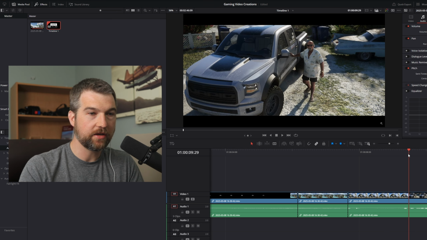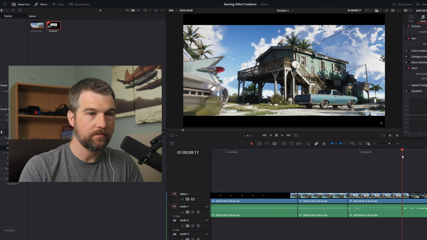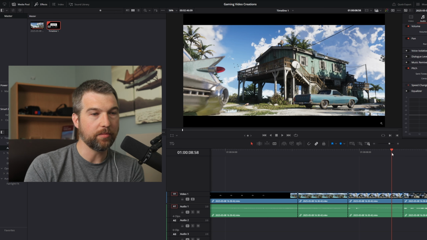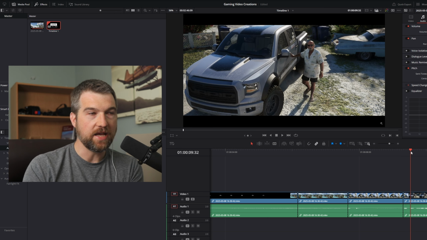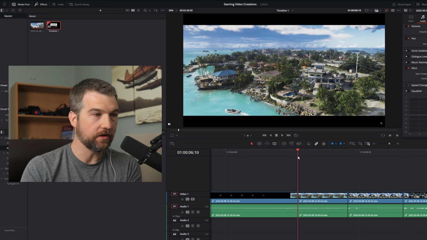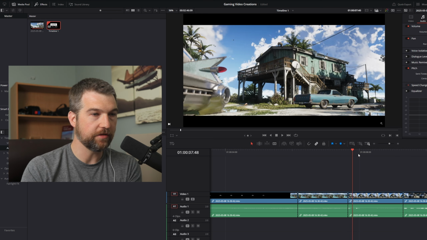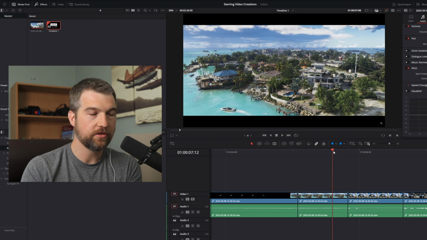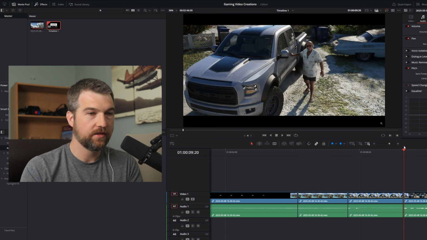And then again, we get another cut right here. There is a little bit of sound that's traveling between the two shots here. So I think you're getting some of the sound from this first shot, and it's being mixed in with the second shot. But you can look at how close these are. There's about 2 seconds difference between these shots. So we're getting a 2 second cut, a 2 second cut, and let's continue on.